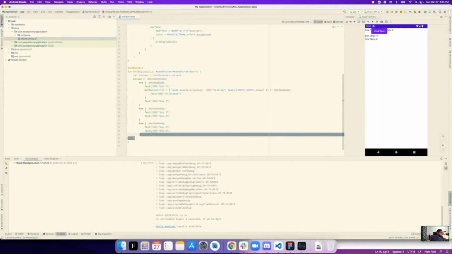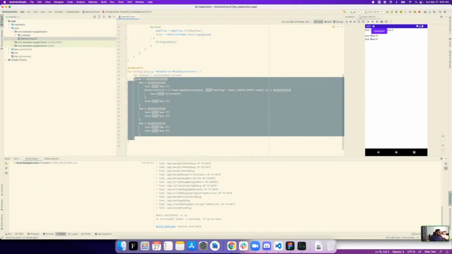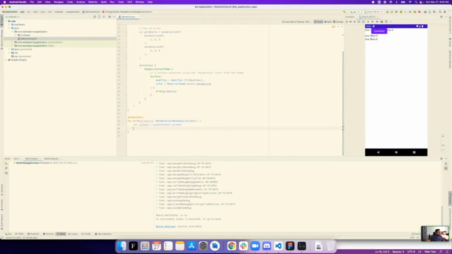So let's try to dynamically create content based on the grid cells. We know that we need the column to display the rows vertically. That doesn't really depend on anything, so that's going to be our root component in here.